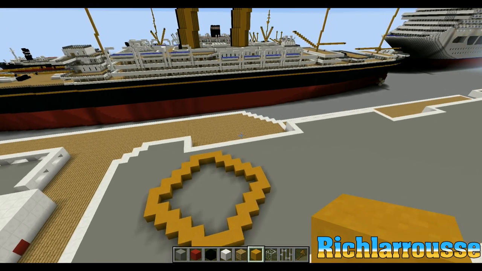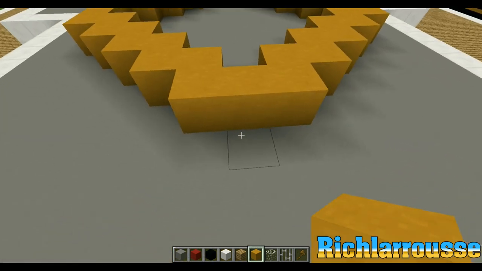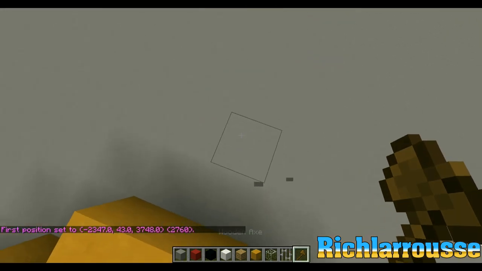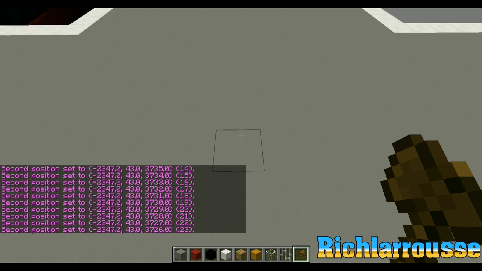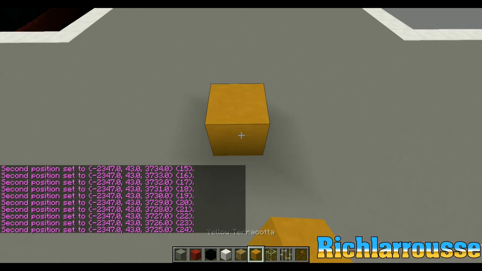Now for funnel number 2, you're going to go to the back of the first funnel and count back on the grey to the 24th block back. So that's the first block of grey. So we count back to the 24th. So that's 5, 10, 15, 20, 21, 22, 23, 24. So 24 blocks back, you start your second funnel. So on the 24th block, we build our funnel.